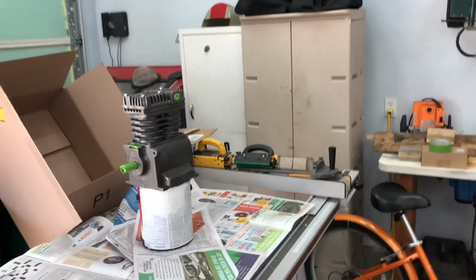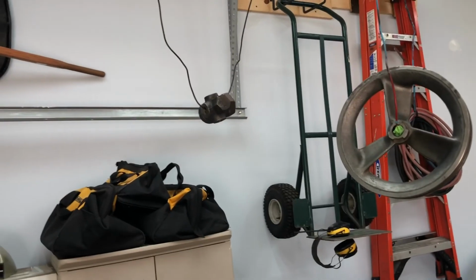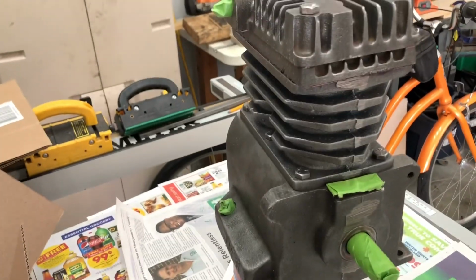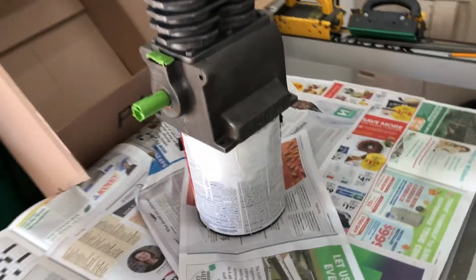Hey guys, we're getting ready to do a little painting. Beautiful day today, November. Still waiting to figure out who the president of the U.S. is. And yeah, we're gonna do a little painting. It's in the 70s in November, which is unbelievable.